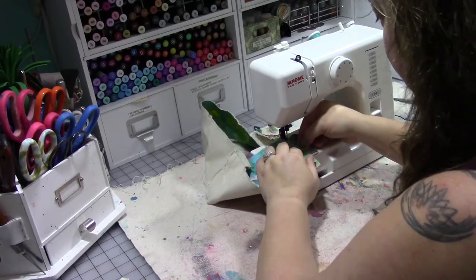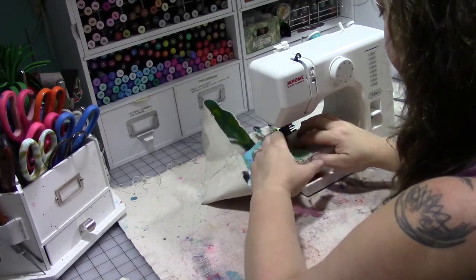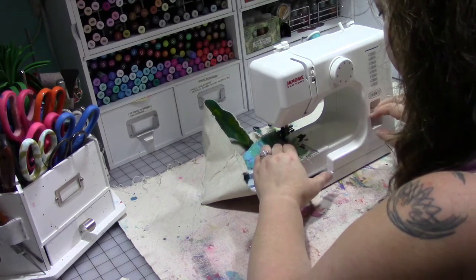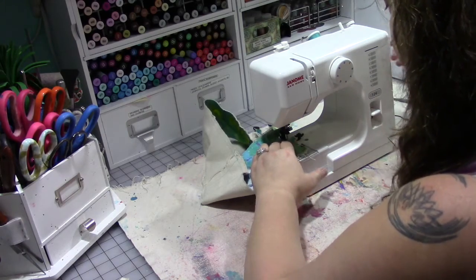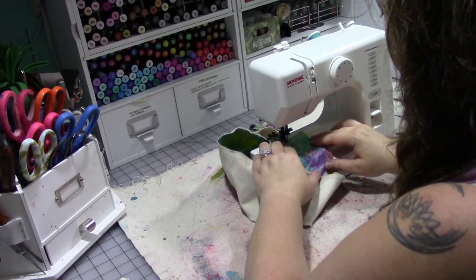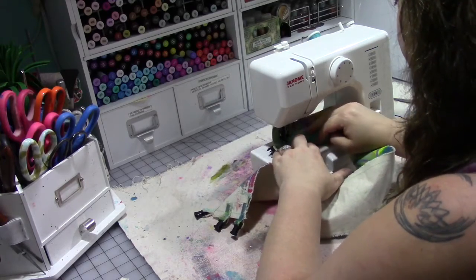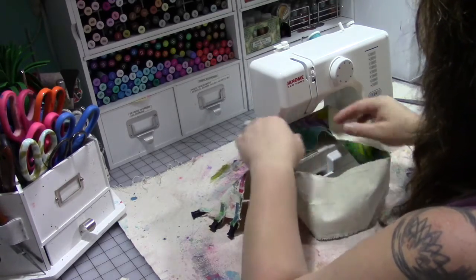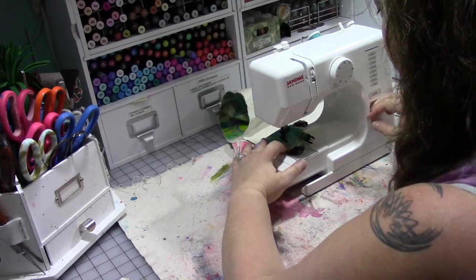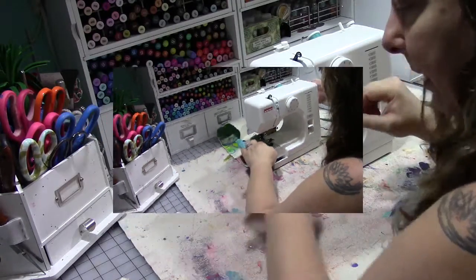Do it correctly. Hopefully. Let's see. We're going to go all the way around. Again, you can just sew it straight across if that's what you want to do. You don't have to be this complicated about it. Okay, one more.